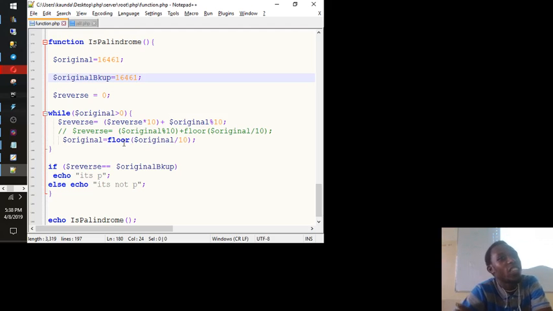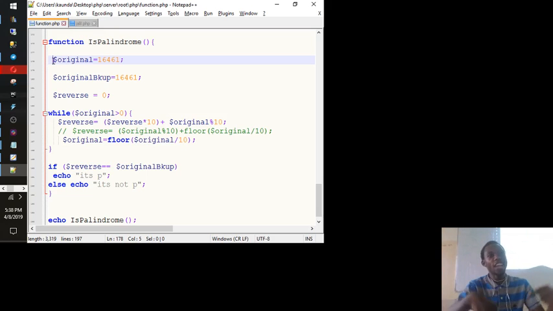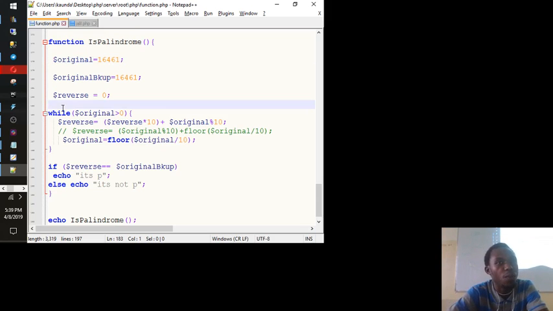Like the whole thing is I have a number. I want to see if I read it from any side, I'll get the same. That is all I want to do. So to do that, I'll need this while loop. I'm not using for because this is not a string. If it's a string, I can index it and I'll know the index of the last one. But this is an integer value. You get it? So I don't know the count. And that is why I use the while, because I don't know.